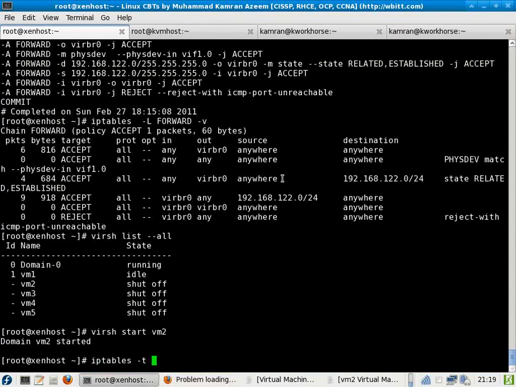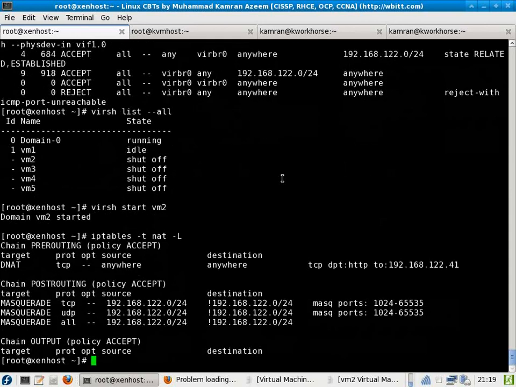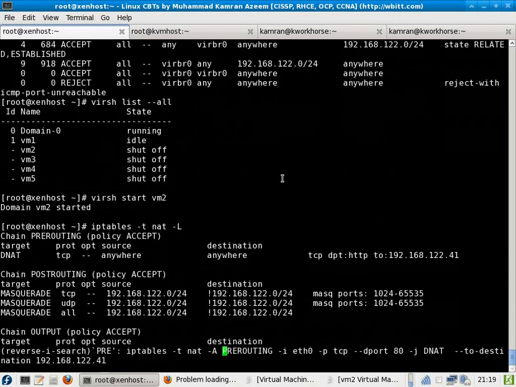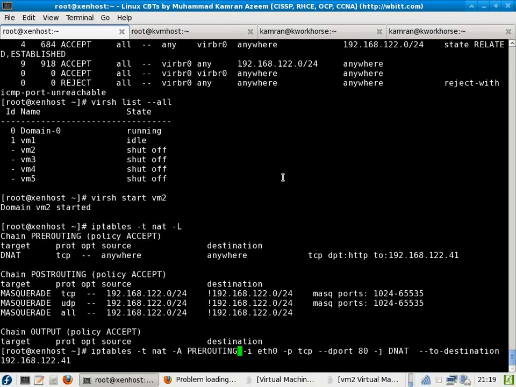So that means we have to configure a DNAT rule on the PREROUTING chain. Here is how. I will recall the DNAT rule for PREROUTING like this, Control R, and type in a few characters which would match the previous command.